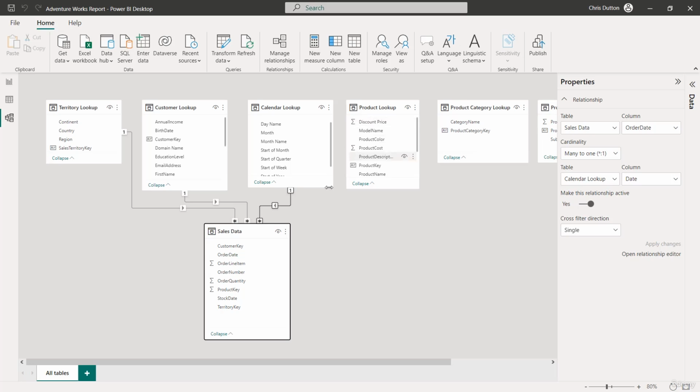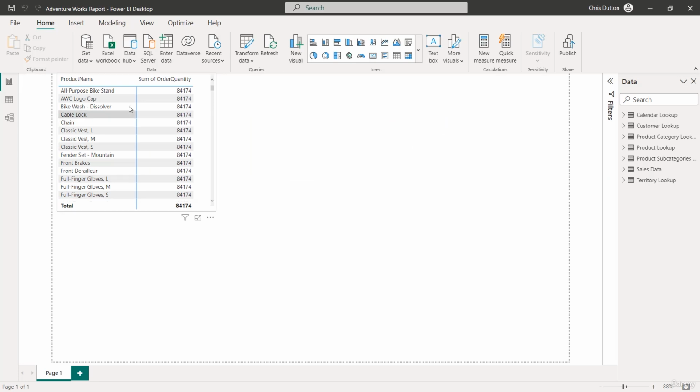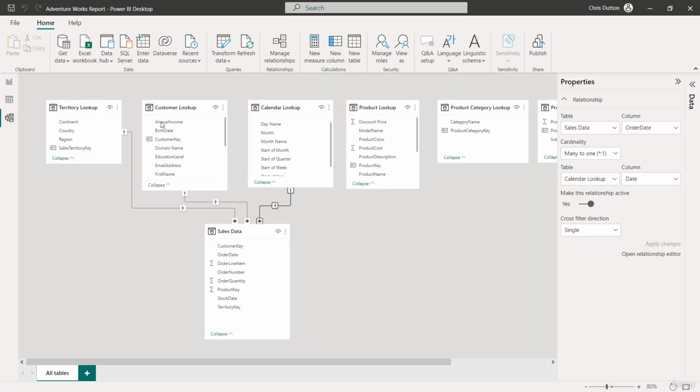And now before I create that relationship between sales and product, I want to jump back to our report view. And remember this matrix visual that we created? It's still showing that same grand total for order quantity because right now those two tables are still essentially islands. They're disconnected, so there's no way to break down these sales fields like order quantity by any field in our product table.